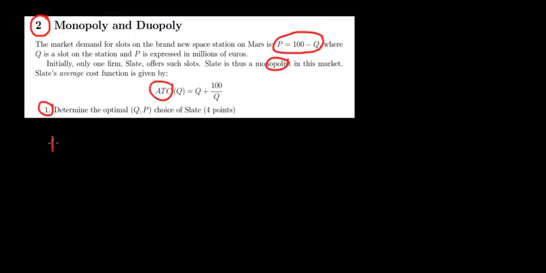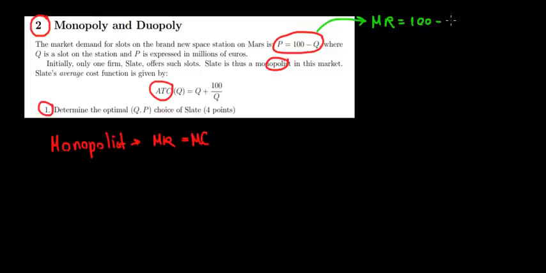So what do we know about a monopolist? About a monopolist, we know that he tends to make the marginal revenue equal to the marginal cost to make his profit optimal. Now we need to know the marginal revenue, which we can find pretty fast. We know it's going to be like the price function with the slope twice as steep, so the marginal revenue would be 100 minus 2 times the quantity. And now the question is, how do we find the marginal cost?